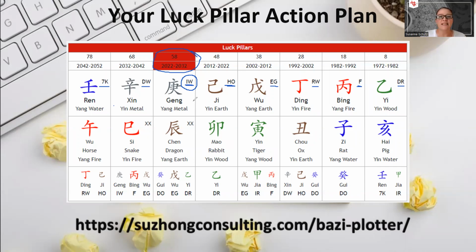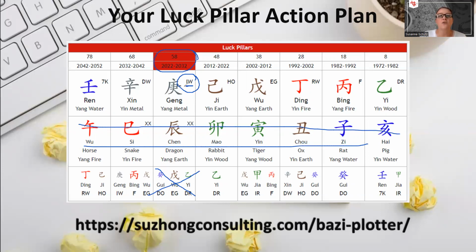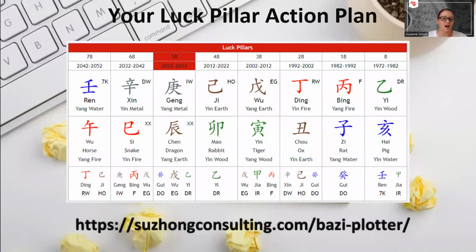Now, this is what you need to do in your specific luck pillar. So again, focus on the one that is highlighted and then only look at the heavenly stem. We call this the heavenly stem, the top one. What are the letters up here? And then go with that. We are not concerned with anything that is at the bottom. We are also not concerned with anything here. Really just what we call the 10 gods in your current luck pillar. And this is what you need to do to really, really activate the opportunities that are coming in through the luck pillar.